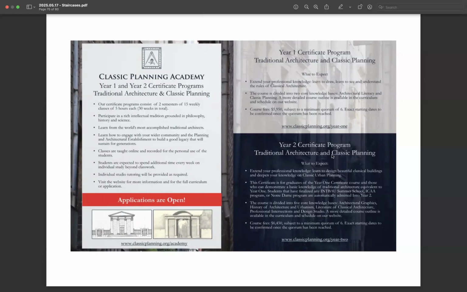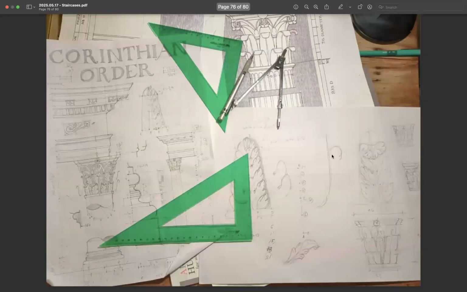And if, as I was speaking, Ricardo, who was here earlier today, he's with us in the Academy, and some of you may know him as well personally. He's a wonderful person. This is what you will see from the class. This is what I teach. These are my drawings used when I am teaching. As you can see, they're full of notes, but this is what you will learn how to draw.